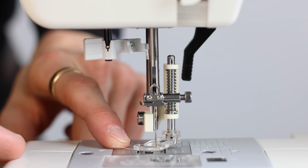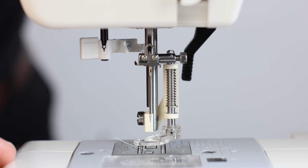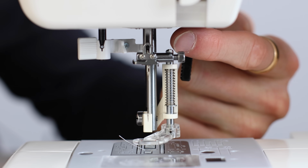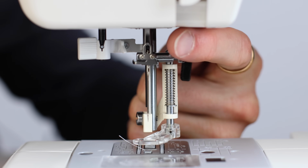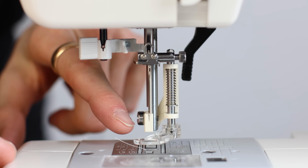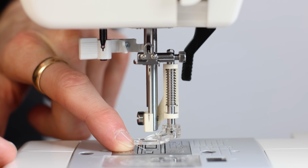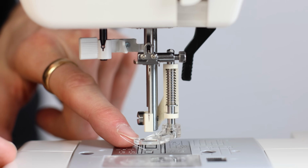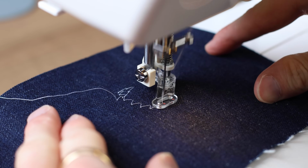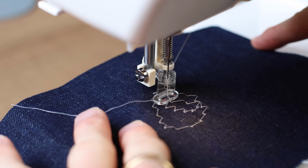The beauty of this presser foot is that every time the needle goes up, it also lifts up. And this is exactly why we put the little bar on top of the little needle bar, which just so happens to be the exact same time that the feed dogs are also coming up and trying to push the fabric back. But there's of course no tension, which is why I can so easily move my fabric around in any direction at any speed that I want.